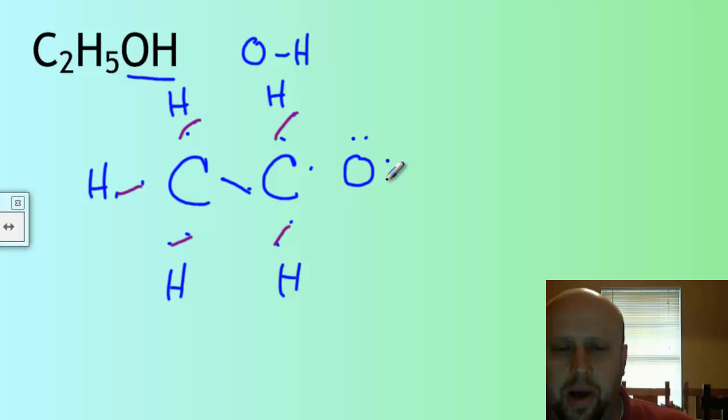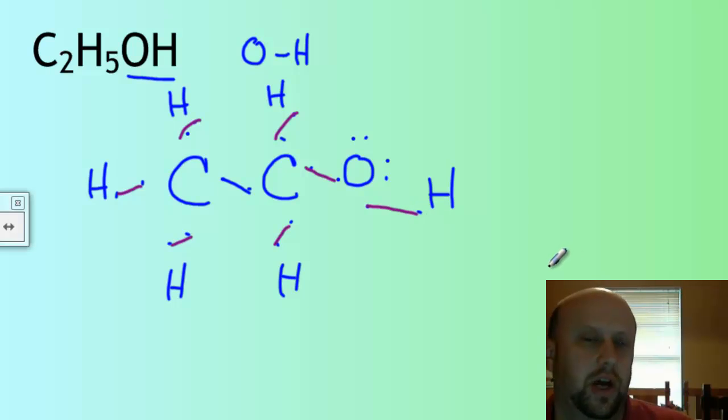So I put my 6 valence electrons around the oxygen. And then I've got the other hydrogen. Remember that we said that had to be bonded to the oxygen because of the way it's written. So then we draw our last couple of bonds here. So the carbon gets bonded to the oxygen, fantastic, and then the oxygen gets bonded to the hydrogen. Okay? And if we wanted to clean that up real quick, we would get this molecule.